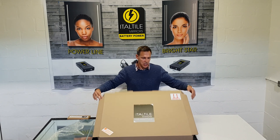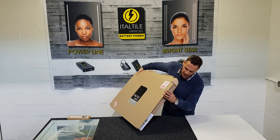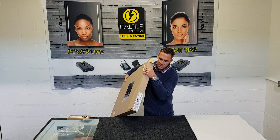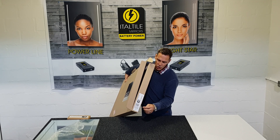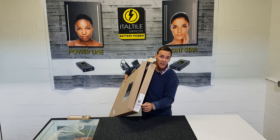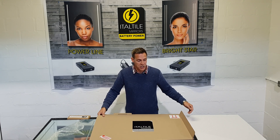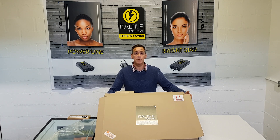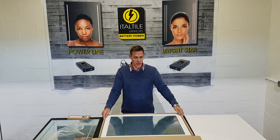On the side of the box you will see a label with a QR code. If you scan it with any scannable app on your phone, you can receive the installation instructions and the warranty on these particular mirrors, downloadable in PDF format. So if you want to know how to install the mirrors, scan that code and it will come up on your phone.